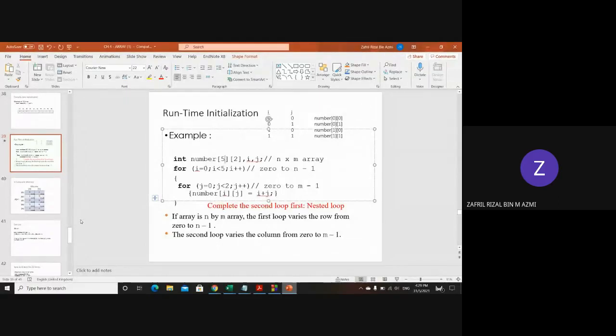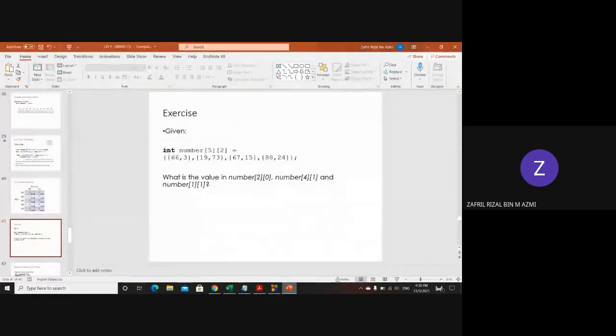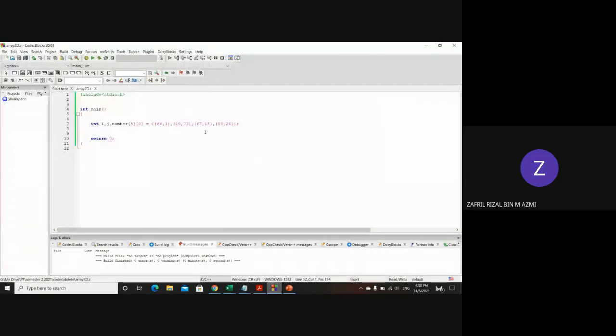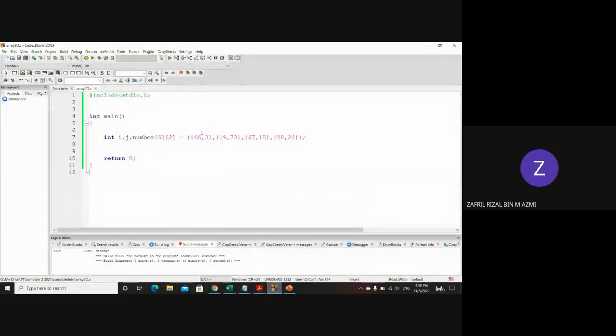Okay. Next, let's see how to use a 2D array. So we have this, for example. I prepared it for us already. So this is for the row, this is for the column, and then we have this.